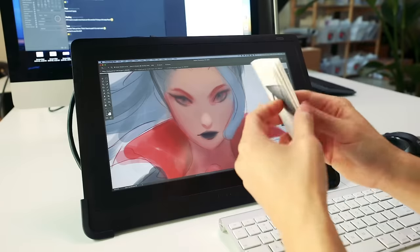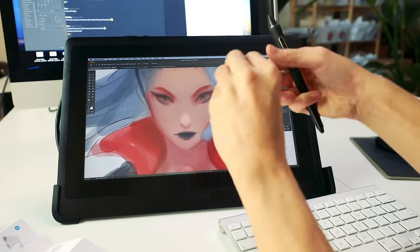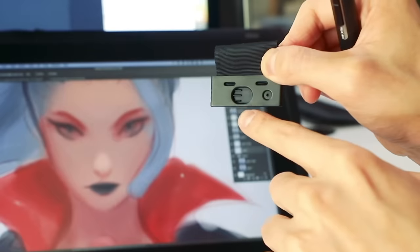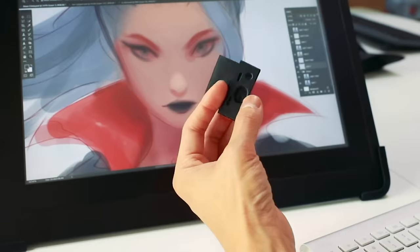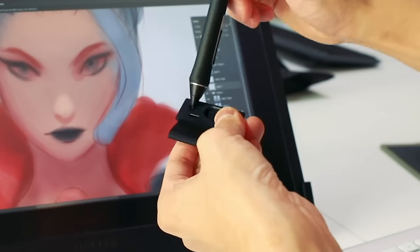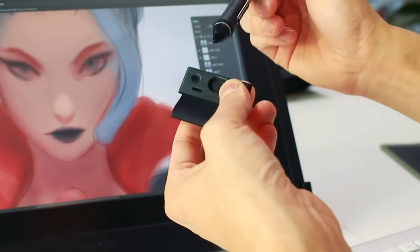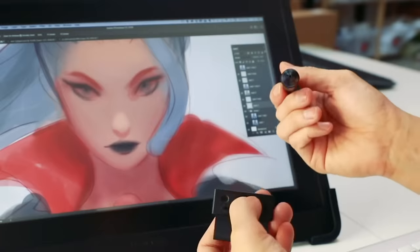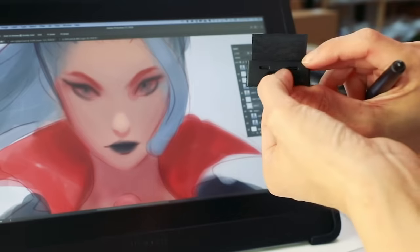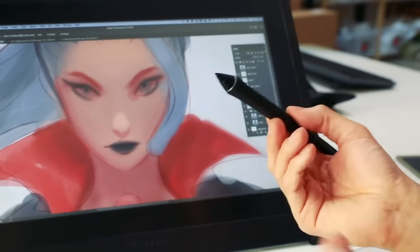This is why you read instruction manuals! Remember that pen holder I plugged in? I just learned there are extra nibs inside this thing. See those nibs — that's so cool! This is a one-stop shop, like a nib-changing station. You put it in and tilt it and — whoa! Well, we just lost one, but the cool thing is we have a few more. You slide one out like that, take it to replace the old one, and now your nib is replaced.